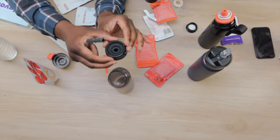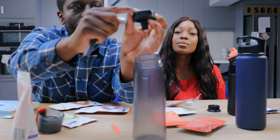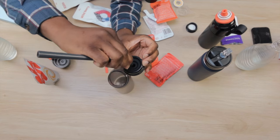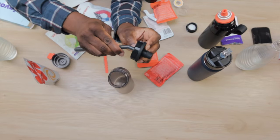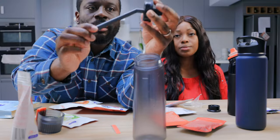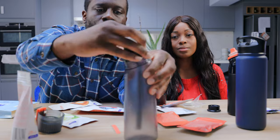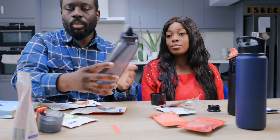Bottle, whatever you call this thing, its lid and straw. Now, so you guys don't say, oh, he's not doing it properly. You can see the teardrop here. I don't know if you can see from there, but we've got the teardrop. And this is shaped such that it goes in that way. And you push it until there's resistance. So you can see I've inserted it properly, okay? Push that in like that. That's how that works.